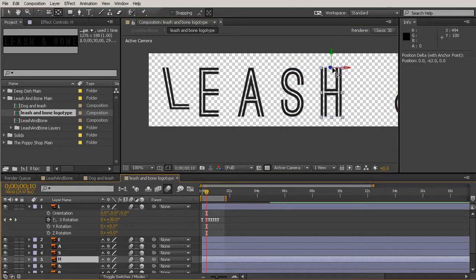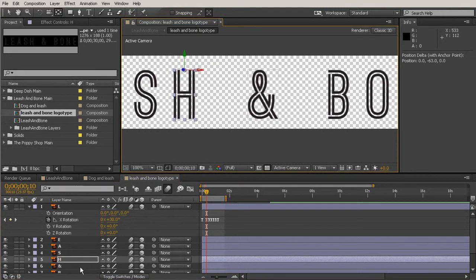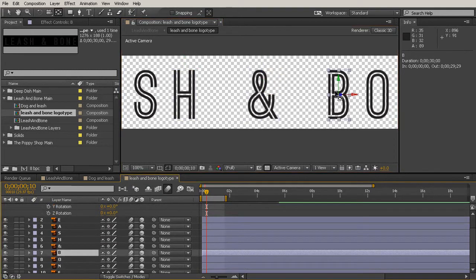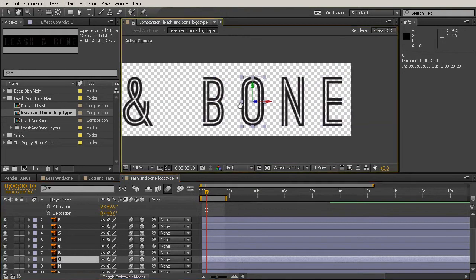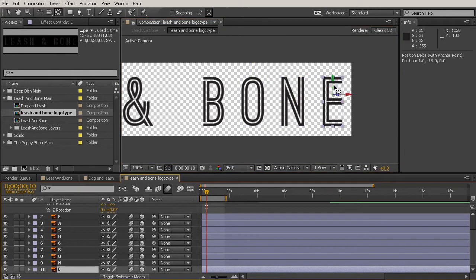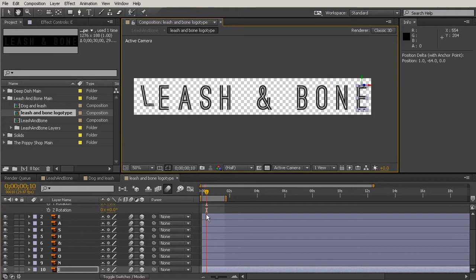We don't have a ton of letters to deal with. It doesn't really matter if it's right in the middle of the letter because we're only rotating on that x-axis. But if we were going to rotate it on the y-axis, it would make a big difference. Like if you wanted it to swing in more like a regular door, going from room to room, rather than a door that's attached at the top, then it would make a big difference if that's centered or off to the side. But in our case, it doesn't really make a big difference.